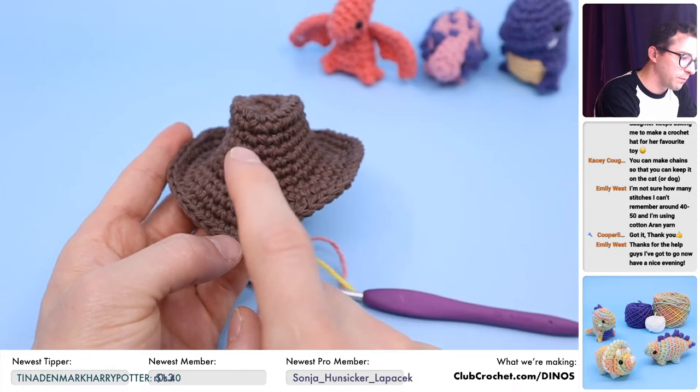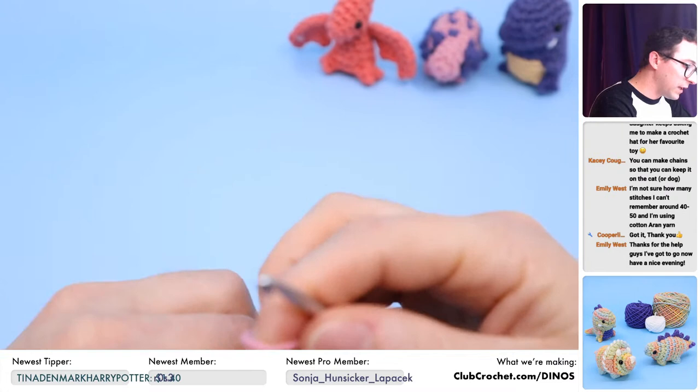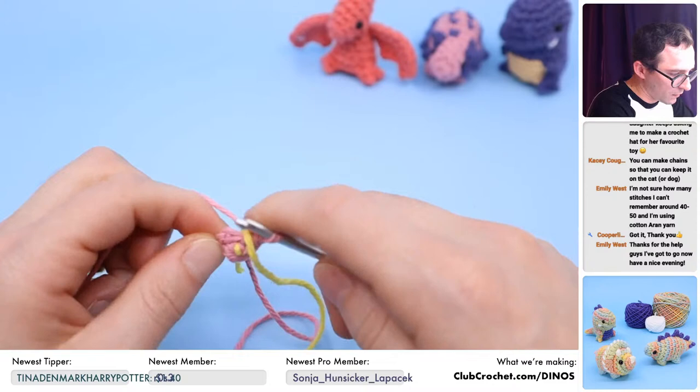There's a chef hat that I have. It'd be fun to do a small chef hat in addition to the miniature chef hat that I already have a pattern for. Stuff like that, so that way we can have more pet hats.